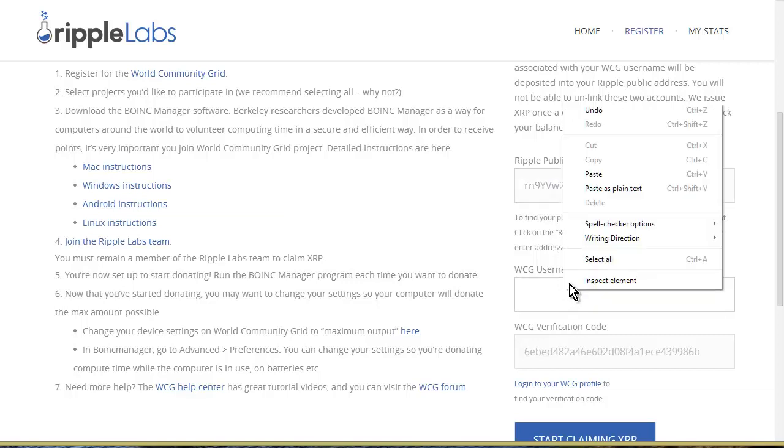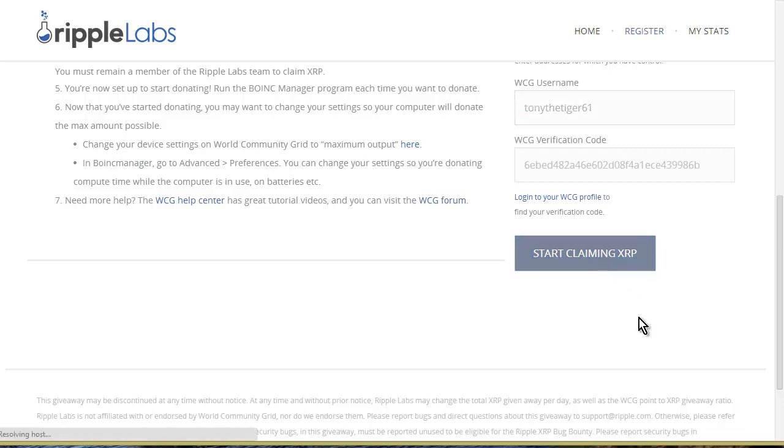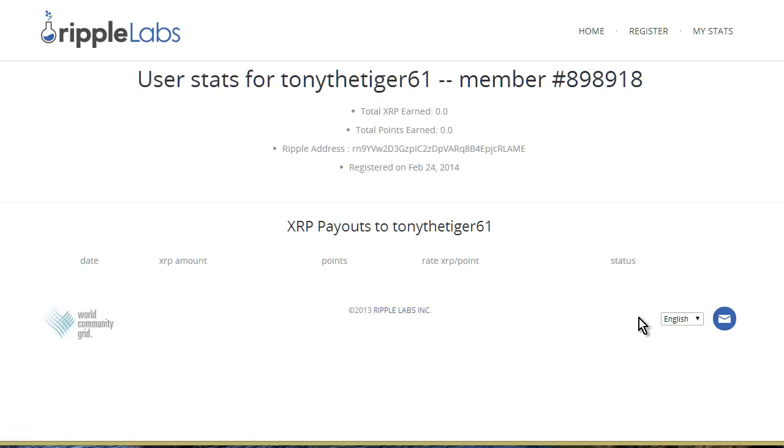Put that in here. Paste. And then start claiming XRP. Okay, so here it is. It gives us the user stats for our Ripple that's coming back to us.